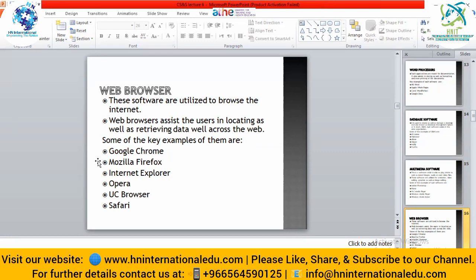So they can locate the URL and display the page in front of the user. We only have to type a URL in the web browser. These are the applications responsible for searching for anything or any website on the internet. Some examples of web browsers are Google Chrome, Mozilla Firefox, Internet Explorer, Opera, UC Browser, and Safari.